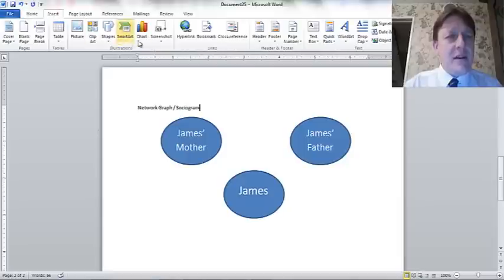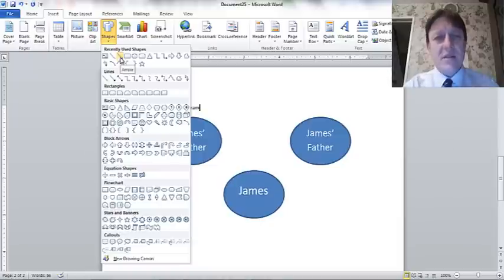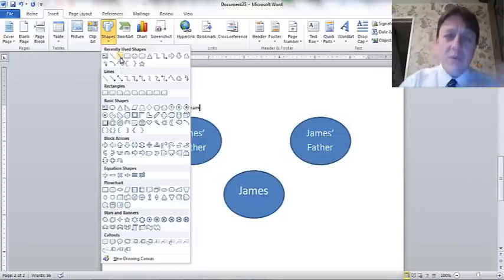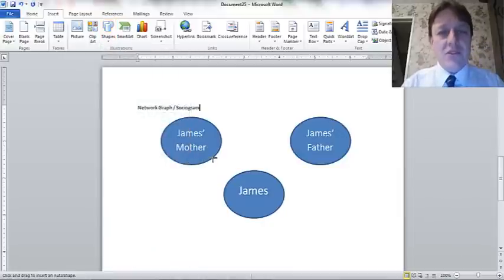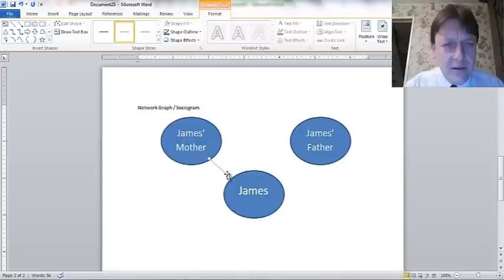And I could then insert another shape. Now, do I do an arrow? No, because in this case, the kind of tie we're talking about is one where if you have a parent-child relationship, you can't possibly have a parent-child relationship one way. If you have a spouse relationship or a partner, if you're not married, then that really also goes both ways by necessity. So I'm going to show a line, a very small line.